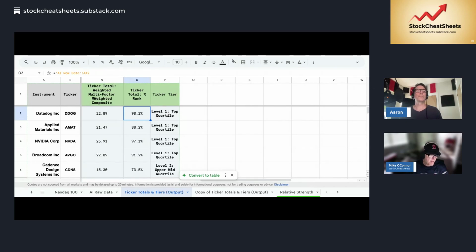And the quartiles are not done basically 0 to 25, 25 to 50, 50 to 75, 75 to 100. It's done on a bell curve based on standard deviation. So you're going to have more stocks clumped in the middle and fewer on the extreme ends. So think about long tails. Yep. And so that's the idea behind this. It's more of a statistical approach. And I think that's an upgrade over the cheat sheet ETF model, which is more rigid in terms of the point system being based on a 0 to 100 score for a bunch of different variables.